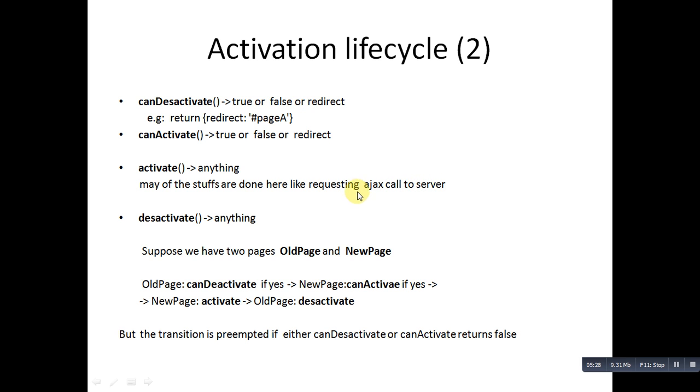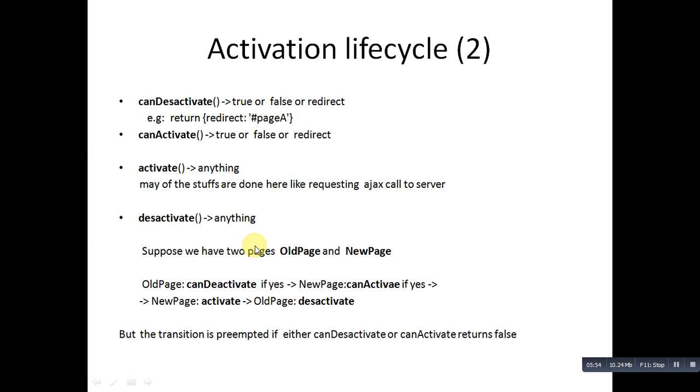Usually using Ajax, we can make a request to the server to return some data. In the majority of cases in the application you are going to write a lot of logic here, and activate can return anything.